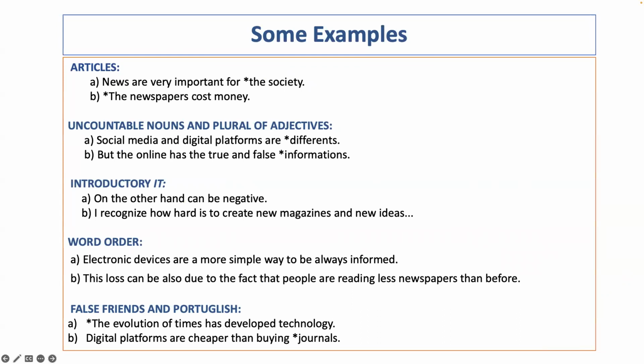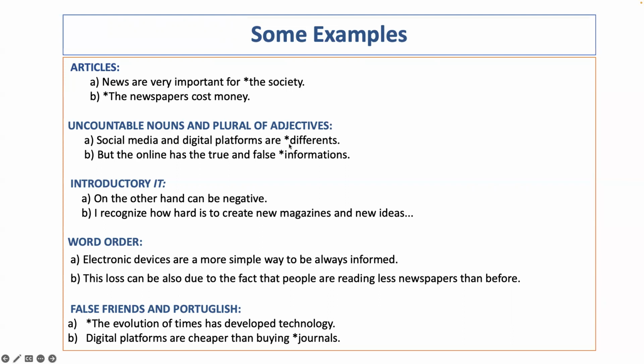Because this was a media studies course, the students were asked to write a 200 to 250 word commentary on "print media is dying." So these were some of the mistakes made by the students. Articles, because in English, the definite article is often omitted, and it's not in Portuguese. Students tend to transfer this definite article onto their text: the society, the newspapers.